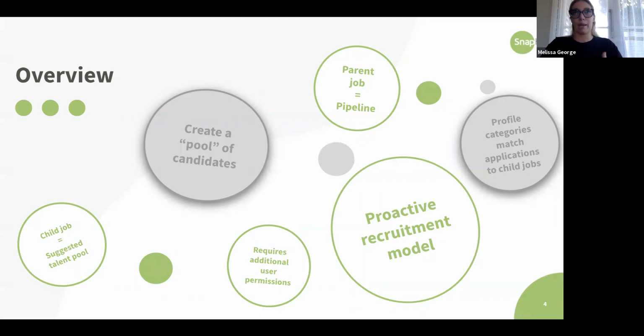So it's all about getting candidates in and screened and ready for roles that are potentially not advertised or that you're not ready to recruit for now. But when you're ready to recruit for those jobs and roles, you will ideally already have a pre-screened, qualified talent pool of candidates that you can send to manage. So really proactive. The other thing as well, it requires additional user permissions. Again, that's just a conversation with the person who has the admin access in SnapHire, or a conversation with our team as well.